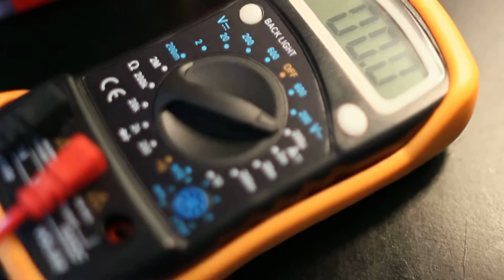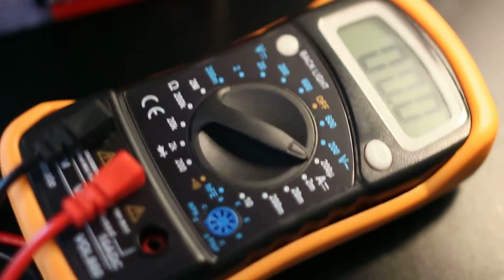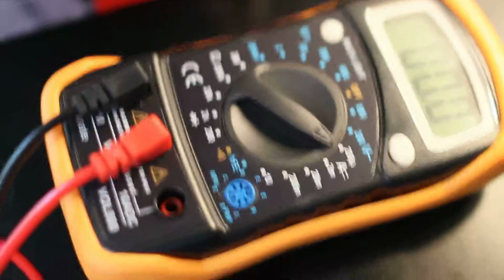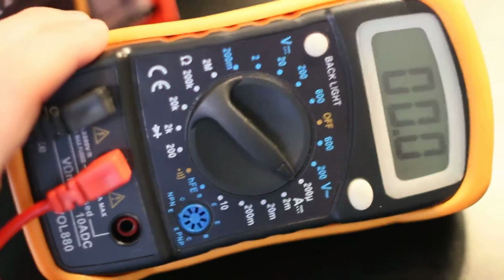Since I don't know much about it, I'm not going to be able to tell you as far as testing goes, but based off what my husband said, he said this is a really nice device. It's accurate with its readings when he compared it to another meter that he actually uses for work. So he says it's a quality meter, it works well, and it's very easy, not much different from others that he's used.